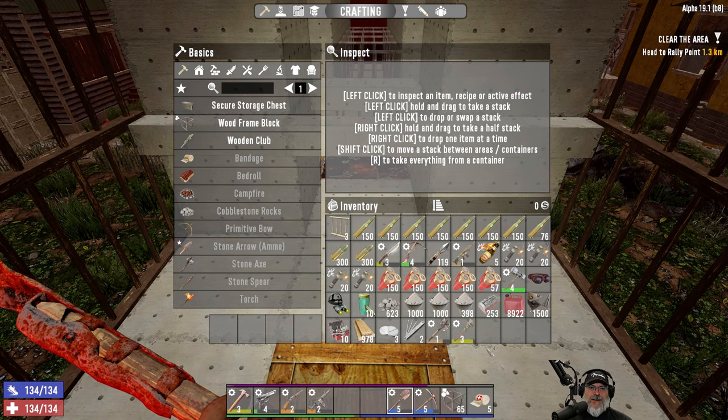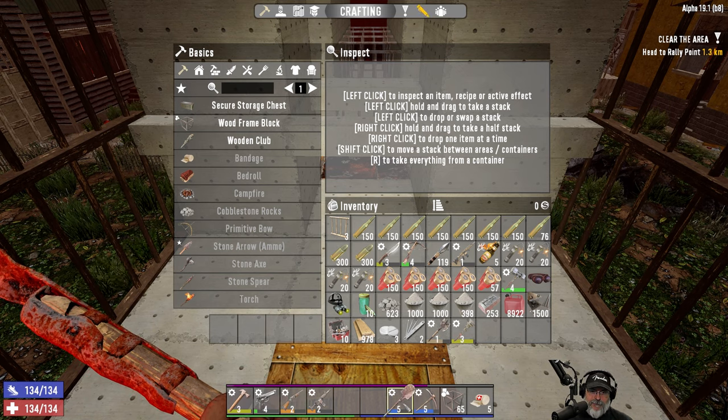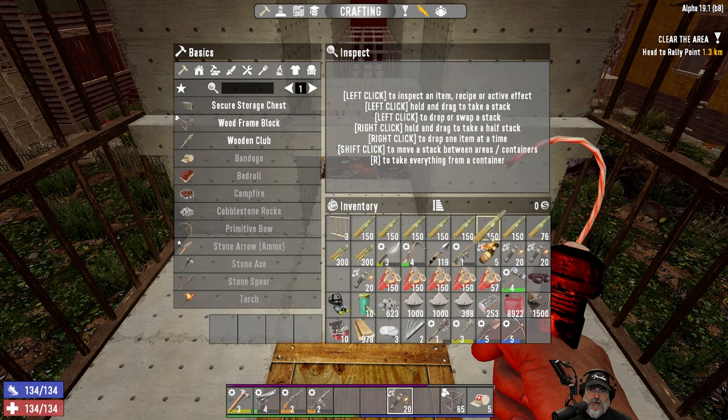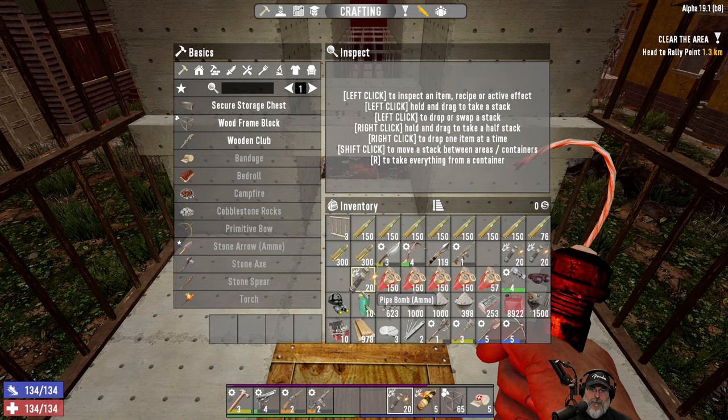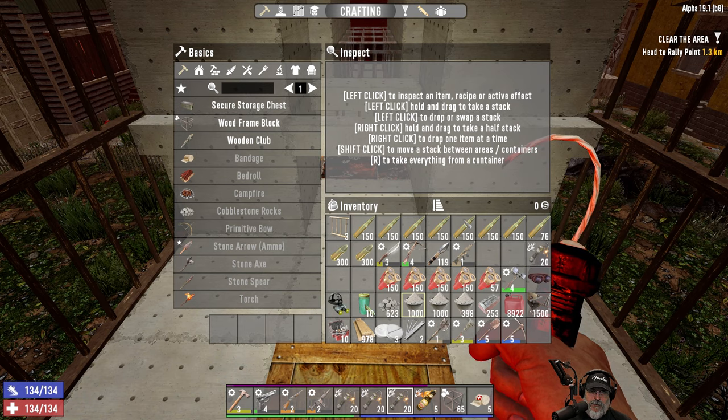Geez, look at all the ammo we have. We might end up shooting up a whole hell of a lot of it, though. Okay, so we got our three main weapons here. We don't need a shovel or a pick on our toolbar. Oh, I should have grabbed some more bandages, darn it. Okay, well, let's put pipe bombs. We might as well put the Molotovs there. We don't have very many, but we'll put those there. And then we'll fill these three slots up with pipe bombs.